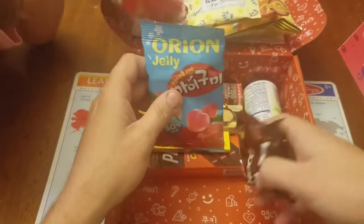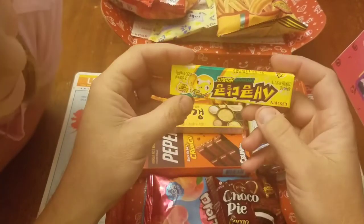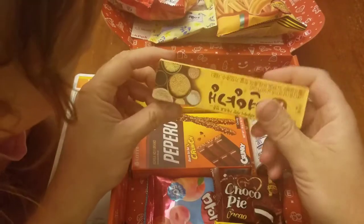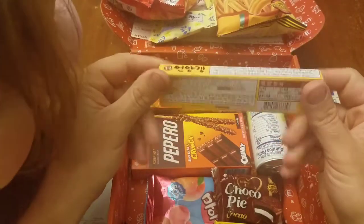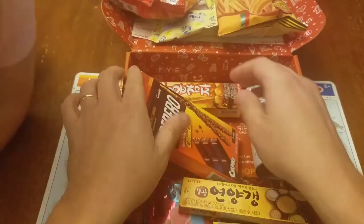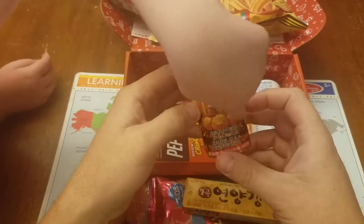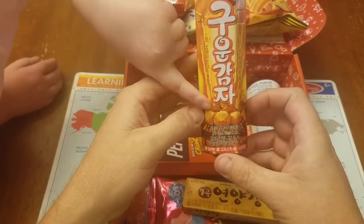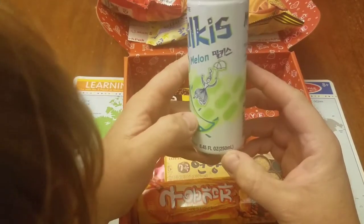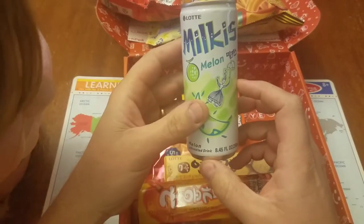These actually look really good. Oh, Choco Pie! Why did we not live in Korea? It looks like gum — lemon? It might be mochi. No, that's in another stick. This is like hockey sticks and it's got a crunch bar. And we got something that looks like a Jurassic stick. And our drink is melon milk — no caffeine, no preservatives, no corn syrup. What are we trying first?